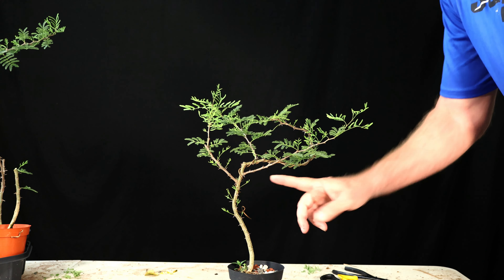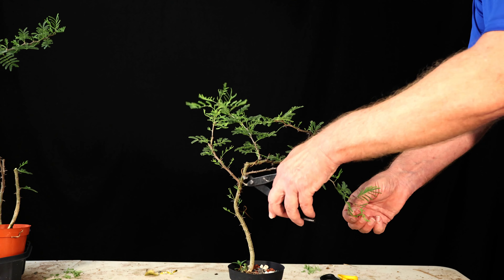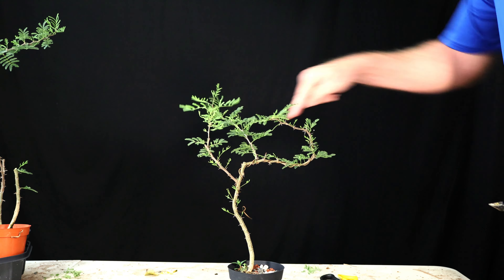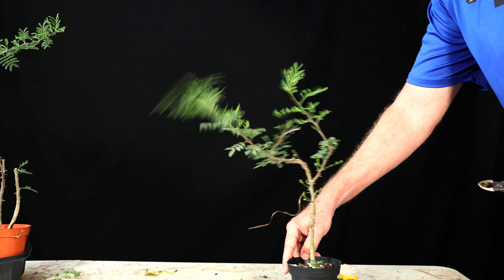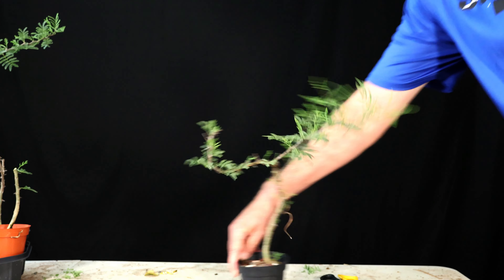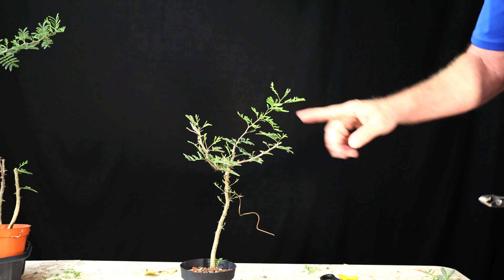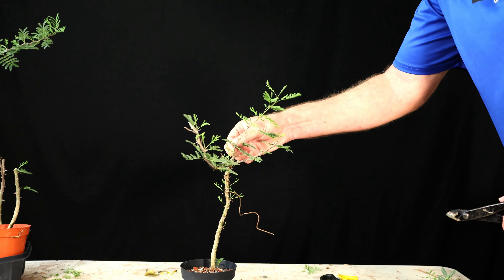This one has very little roots coming out of the bottom — I think I repotted this one last time I updated these. I don't think I want to replace that wire. I had the whole thing wound up and I think what I did was unwind it and wind it back the other way without going all the way down the trunk, probably partly because of the thorns. This branch is kind of in the middle of a curve and I don't have wire on it — I think I'm going to take that one off. The movement's already been made so I'm just going to shorten that one up.